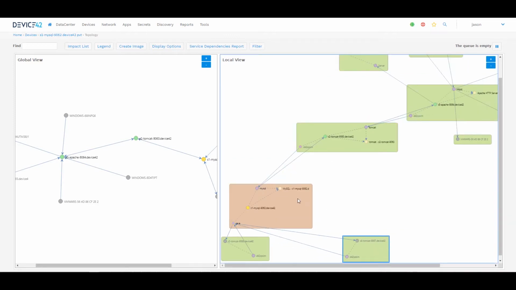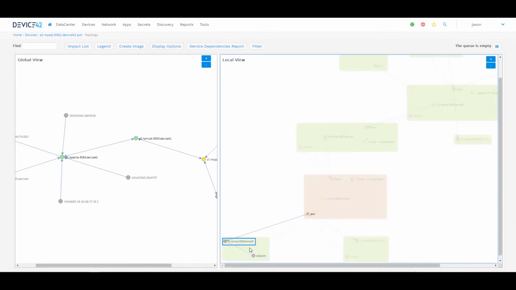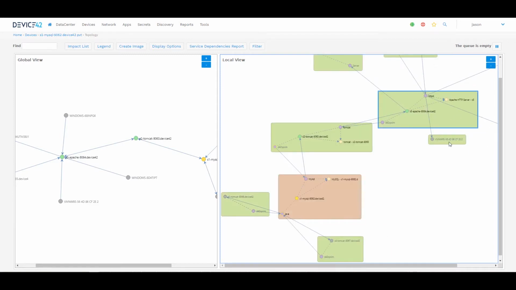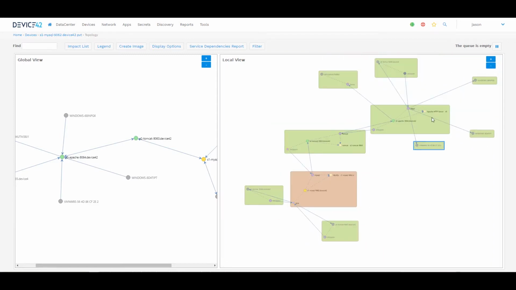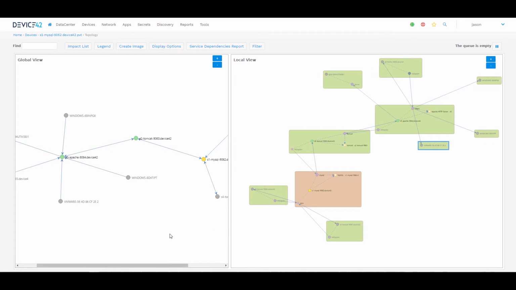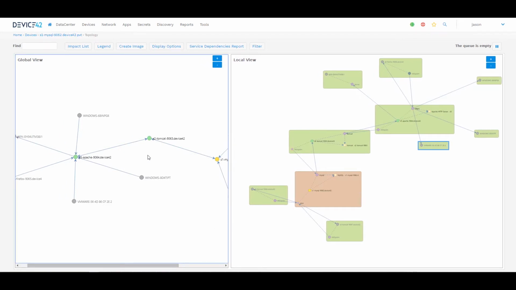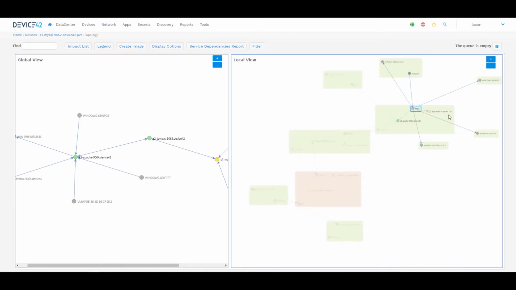Now it's starting to grow quite a bit and get a bit more complex. I'm going to expand that out and zoom out a bit further so we can look at those components. There are two different views here. There's our global view, which is simply what host names exist and the directionality in which they're talking to each other. On Apache, we see these are all different clients sending data to it, and they're probably accessing the website and the HTTP service, and we can validate that in the local view.